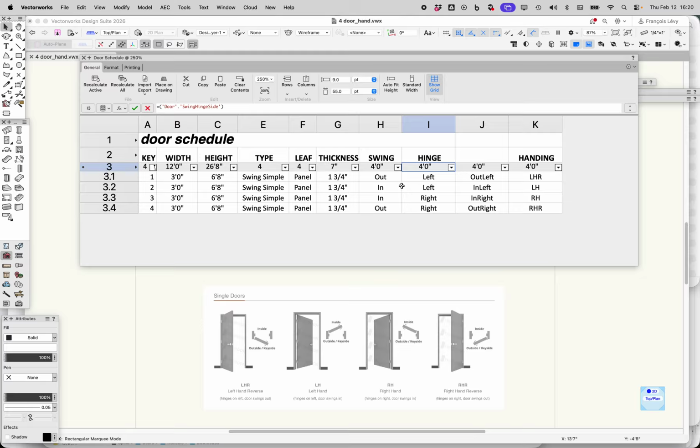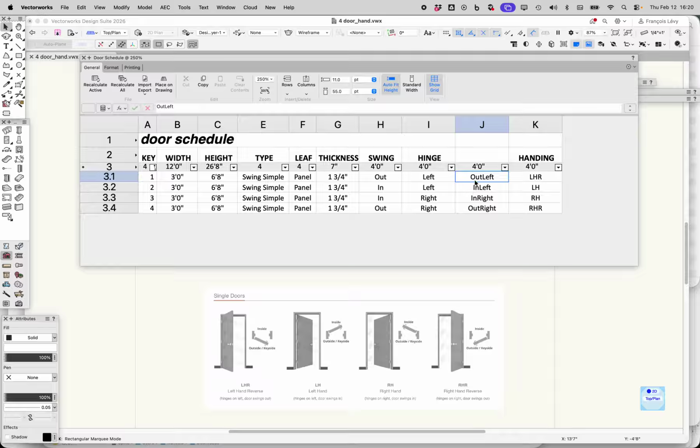Now there may be a better way to do this, but this is my brute force method. In column J, I've used the concatenation command, C-O-N-C-A-T, concat. What that does is it takes the result from column H and the result from column I, and mashes them together into a single word: out left, in right, out right, like that. Very straightforward, right?